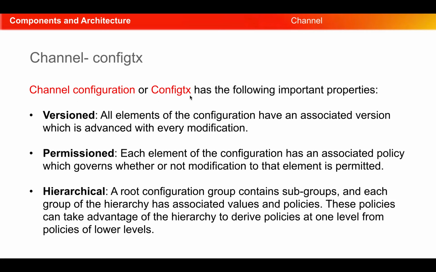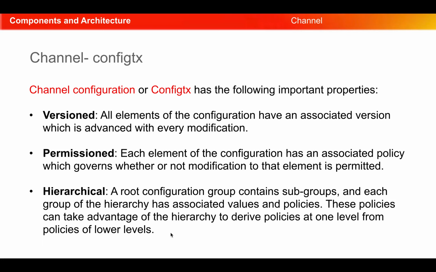So channel configuration or configtx has the following important properties. That is, it is versioned, meaning all elements of the configuration have associated with them a version which is advanced with every modification. It is permissioned. Each element of the configuration has an associated policy which governs whether or not the modification to that element is permitted. Then you have hierarchical. A root configuration group contains subgroups, and each group of the hierarchy has associated values and policies. These policies can take advantage of the hierarchy to derive policies at one level from the policies of lower level.